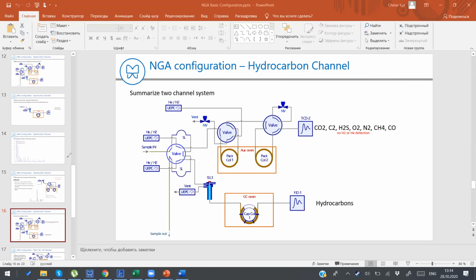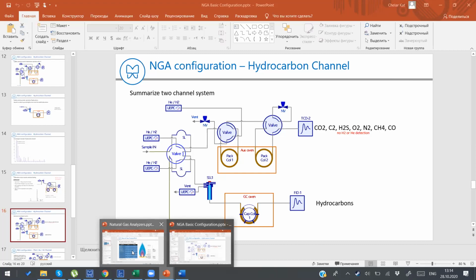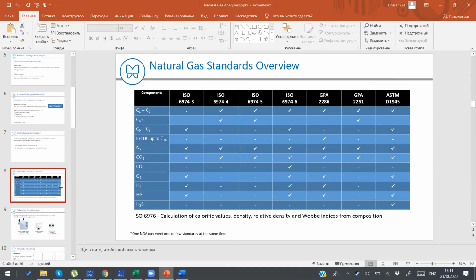So we now have this picture. It is already an analyzer, and this analyzer meets many standards. But what if we need hydrogen and helium as well? Especially we need hydrogen and helium for RGA. For many standards, we also need to measure helium and hydrogen.